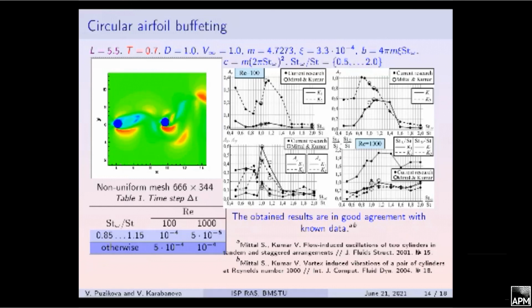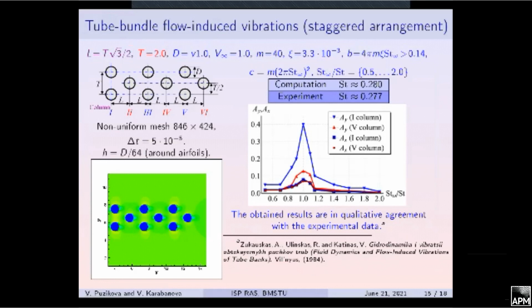Flow pattern depends on the tube's arrangement and the tube locations in the bundle. For this reason, we considered flow around 6 columns of tubes in staggered arrangement and flow around 5 columns of tubes in inline arrangement. In case of staggered arrangement, two different frequencies are observed.